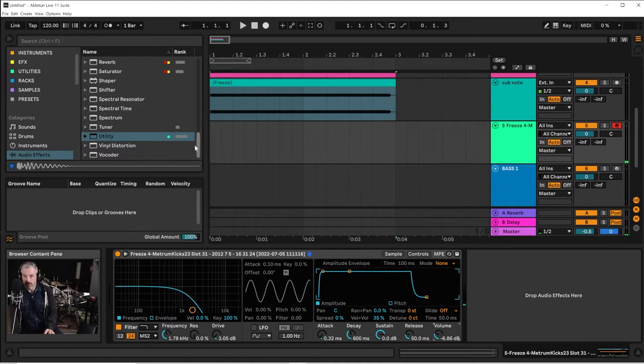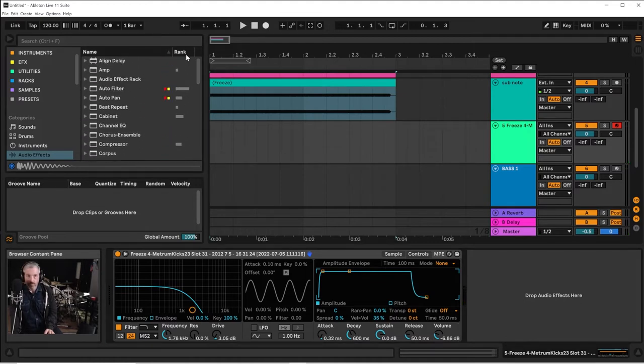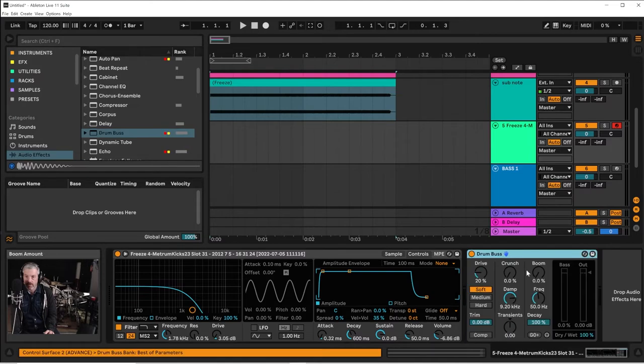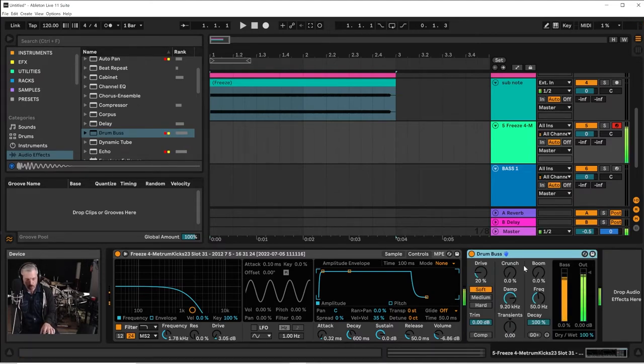Let's use some audio effects to enhance the bassiness and the clean-ish sub tone. Sometimes drum bus can help. Let me try. That's a trick. Yeah. Ooh. That's what I was looking for. It's just the default preset for drum bus that turned this into a huge 808 bass, tuned bass.